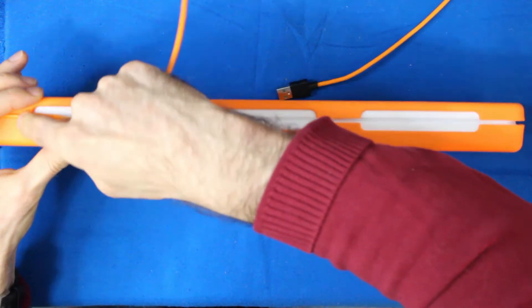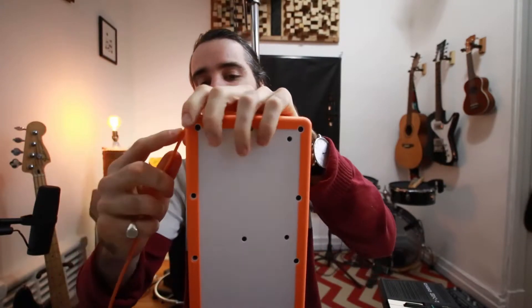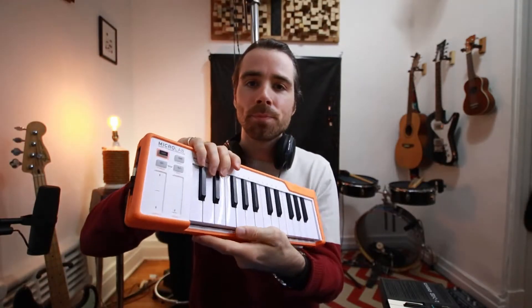Another smart design is this USB cord — you can just tuck it in there like so and wrap it around, so it's not hanging out the side or anything. Now it's completely out of the way. Okay, now I have to unravel it again. That's the aesthetic and feel of the instrument.